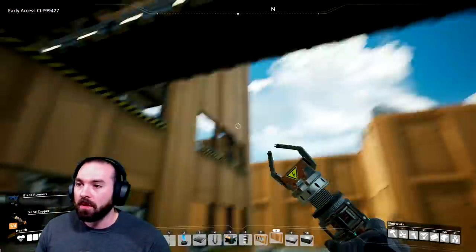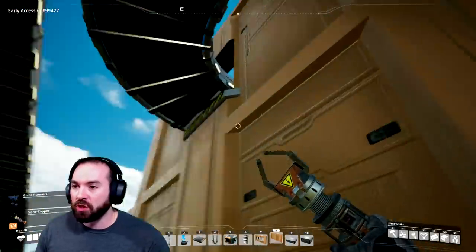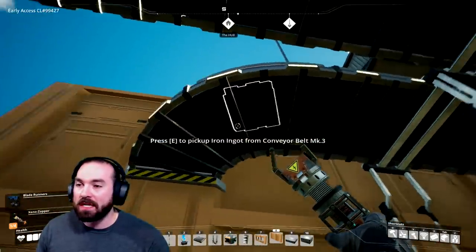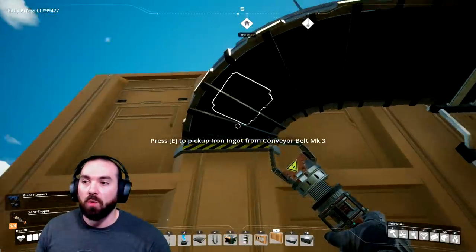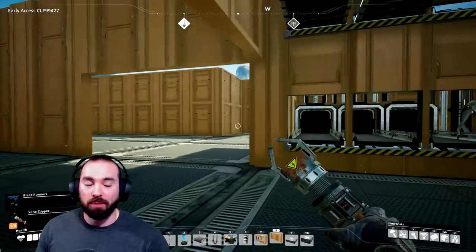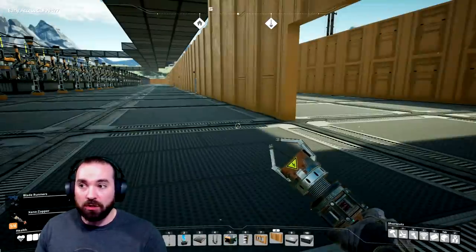Now, iron goes here, makes its first curve off. Instead of curving that, we could continue the line down if we need to with a splitter. But for now, what we're doing is just curving it off. We have plenty of other inputs that we can run more iron to.